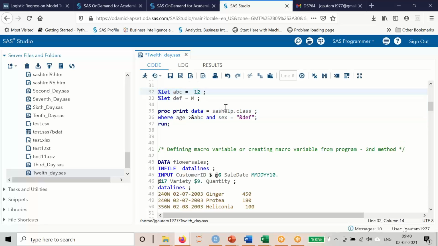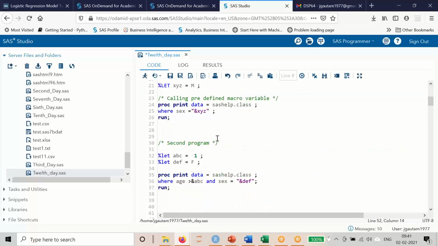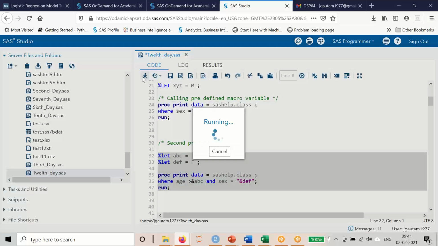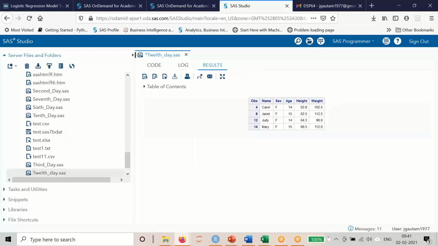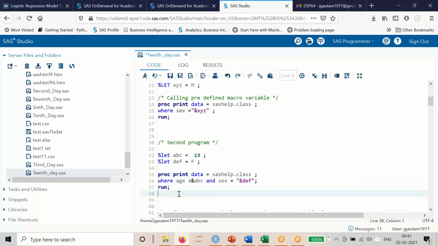Now if he comes to you and asks, okay, give me the same data for female, however the age should be greater than 13, then without changing your original program or your procedures, you are providing that information.